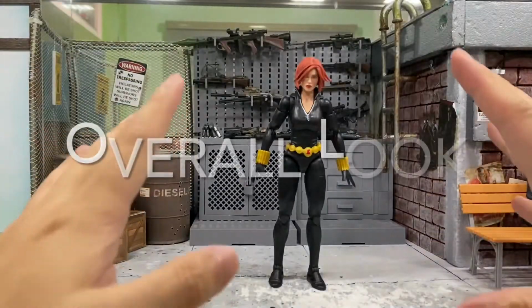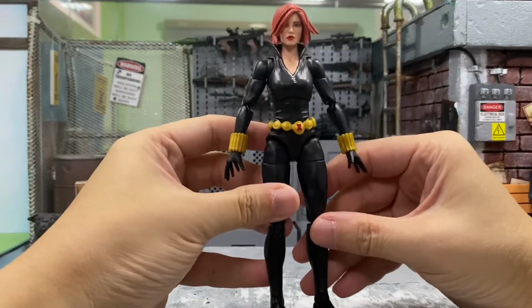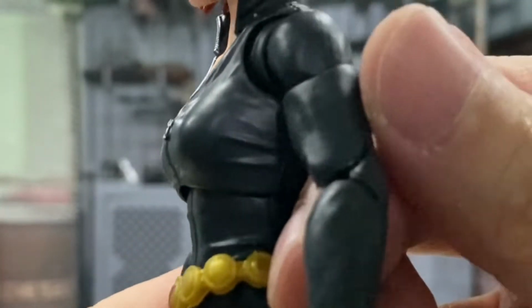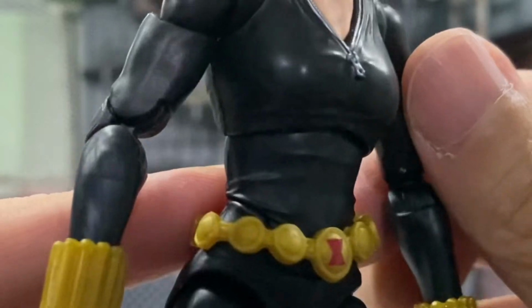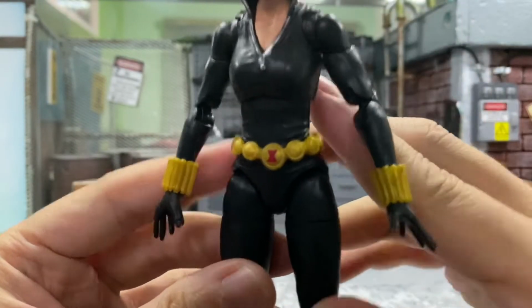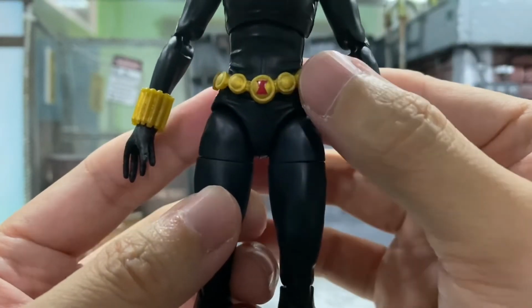So this is Black Widow right out of the box. Oh my god, she's just so beautiful. Let's check out the costume. I just like the matte black again on this one. Yeah, looking very good. I think they do have some very classic looks of her. Just love the gold here. Wow, and the belt is a separate piece, as you can see.